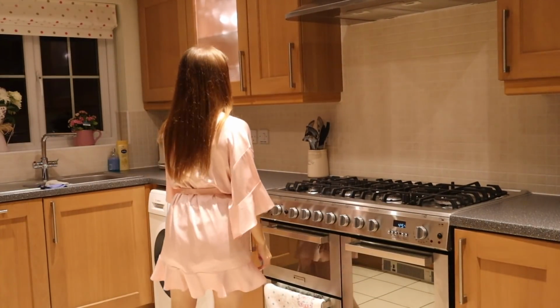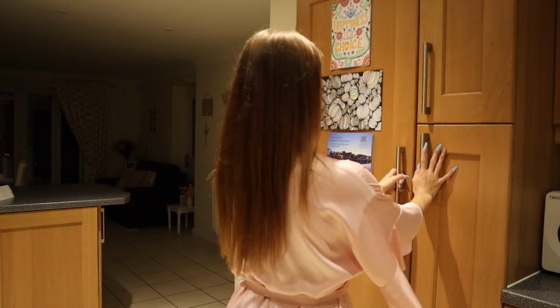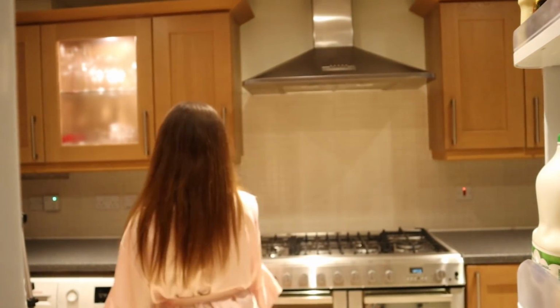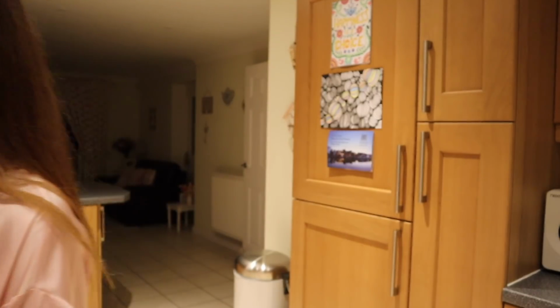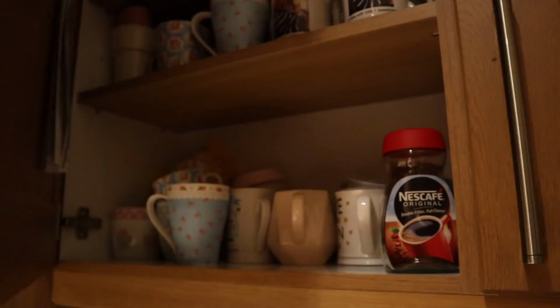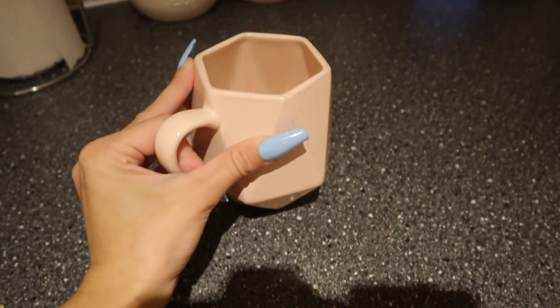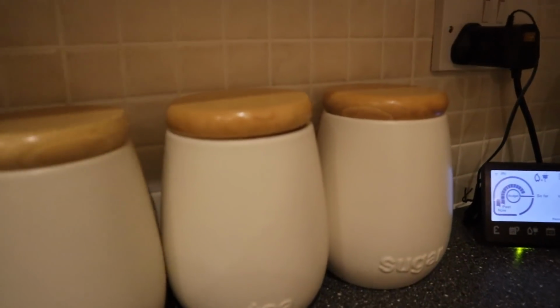So after watching Netflix for a bit, when it's starting to get kind of late, I usually sneak downstairs for a cheeky little midnight snack. Yes, I have midnight snacks almost every night. So I sneak down the stairs trying to be quiet because I don't want to wake everyone up because it's really late at this point. And so I go and get myself a snack, which is normally something like crackers or a cheeky little crisp sandwich, which is a really odd snack to have before bed, but don't judge me.